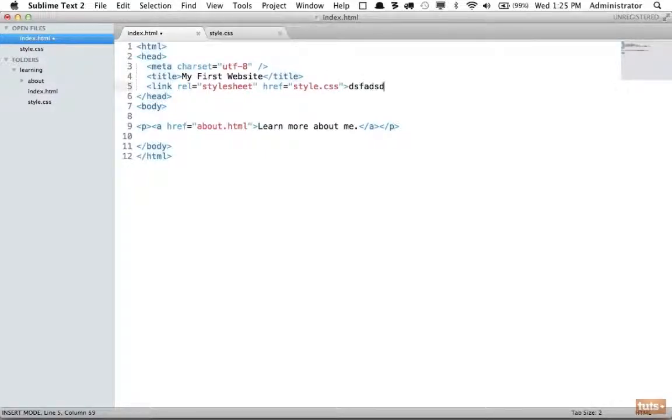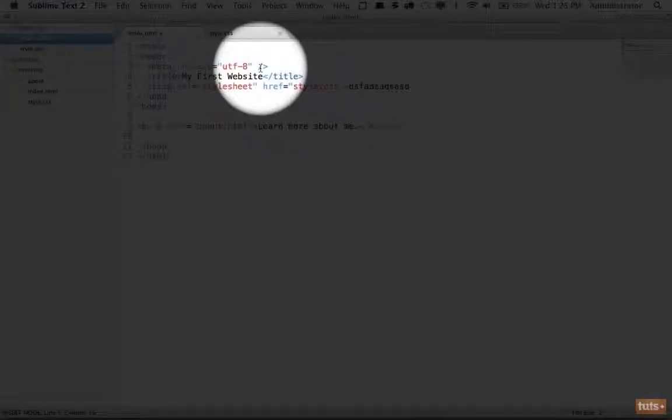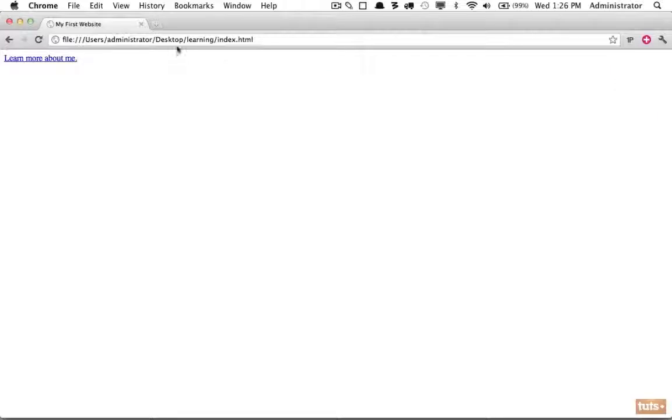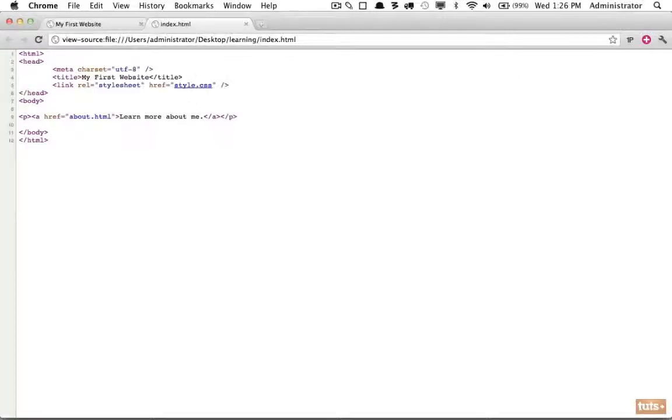Now, there will never be text within the link, so we can self-close it the way we did with meta tags. Let's get rid of this and self-close it, or again, it's just okay to do it like so as well. Just be consistent. If I load the page once again, it's still not taking effect. Why is that? Well, let's view the source and figure this out. I'm going to view the source, and you can link to specific pages. So notice, even though I'm in the source, I can view the HTML page that we're not linking to correctly.